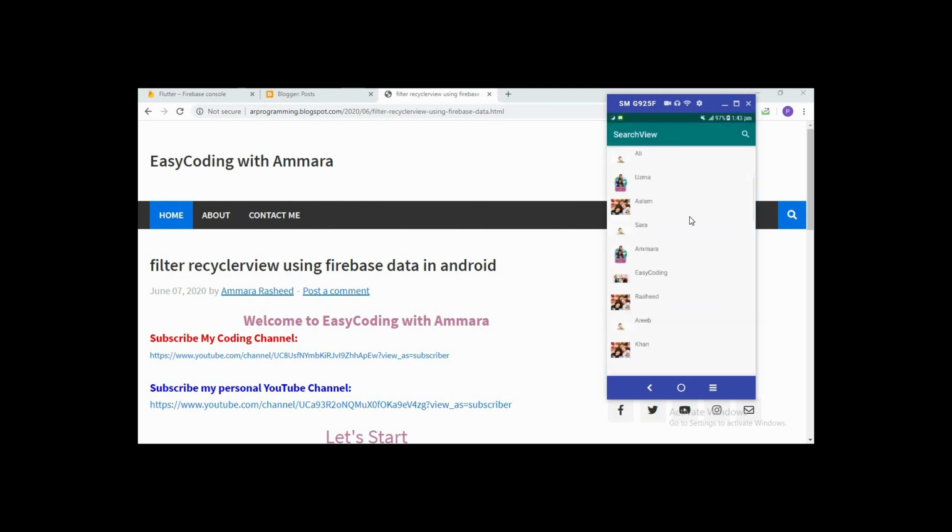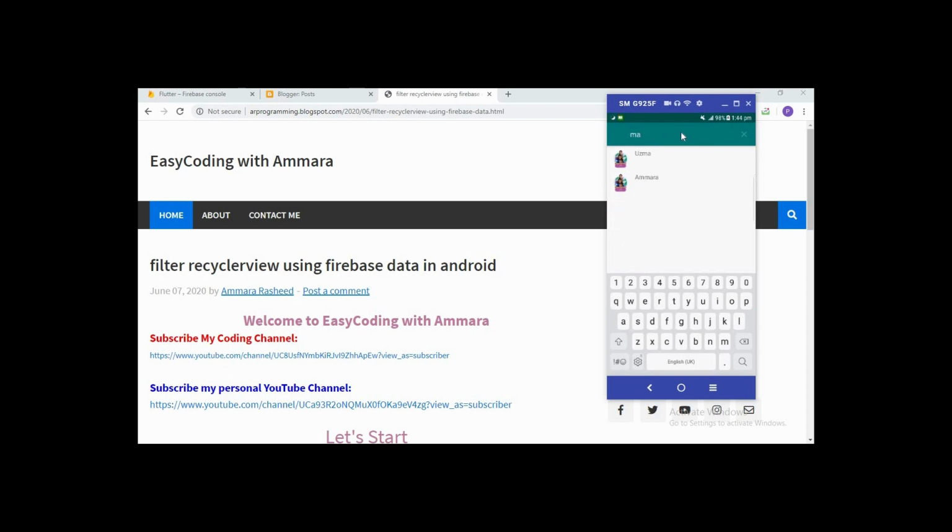So this is the previous video's code, in which I created this search view and this recycler view, and this data is coming from a static method, which means I stored this data randomly. In this video, first of all I store the data in the Firebase database, and then I get the data and show it in this recycler view. When I click on this search icon, this view opens, and after that when I search something, you can see that it filters the recycler view.